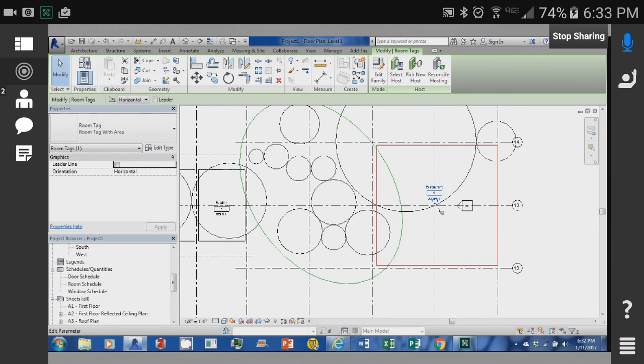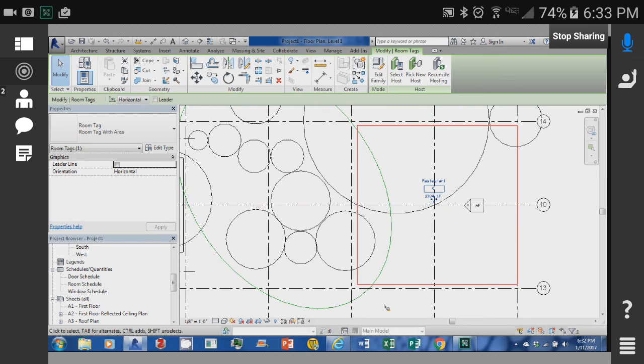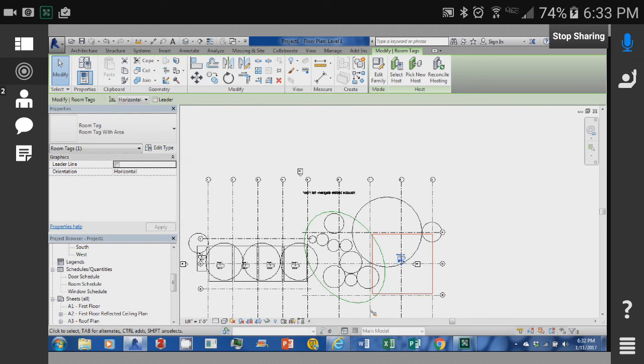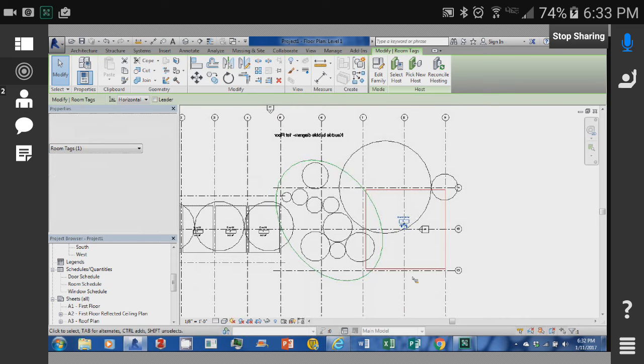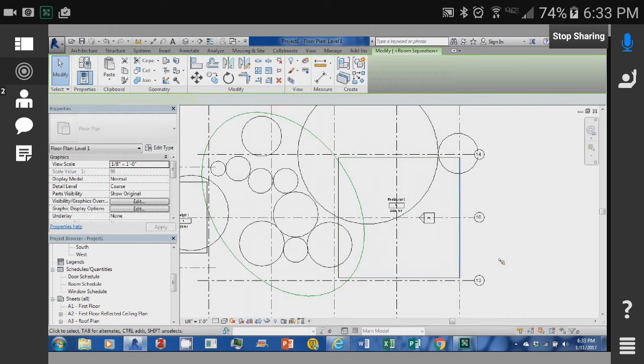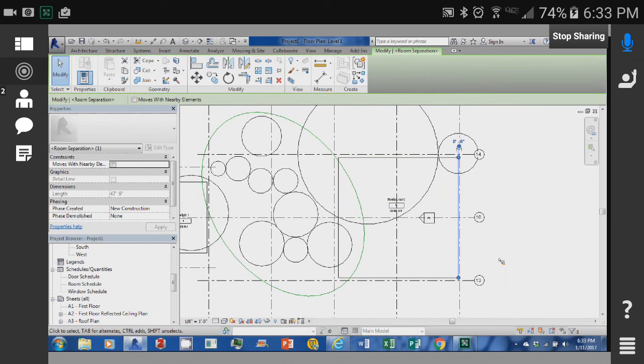Okay, and my restaurant seems to be a little short in square footage, so I may want to create an outdoor eating space as part of that restaurant square footage. I really can't go out too much beyond these lines, but if you look at your construction document, it tells you that your offset is like 1 foot. I think it's 1'4", which means that from this line to the outside edge of your wall is 1'4", and that will give you a little extra square footage.